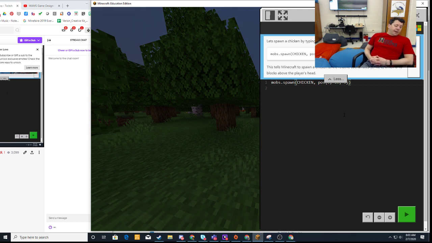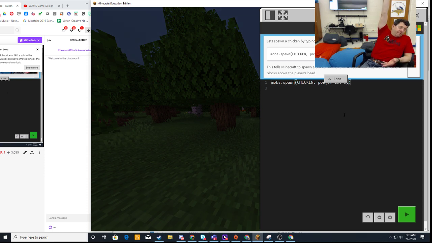Why right on top of me? Because 0. 0's right where I am with my X. So it'll be like relative to you, 0 blocks away from you. No. 0 blocks away from me on the X, but then 10 above me, not just right above me, but 10 blocks above me, and then 0 on the Z.